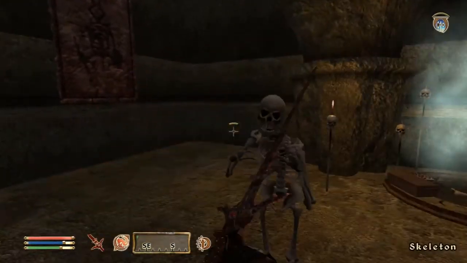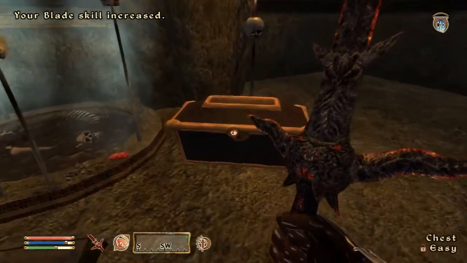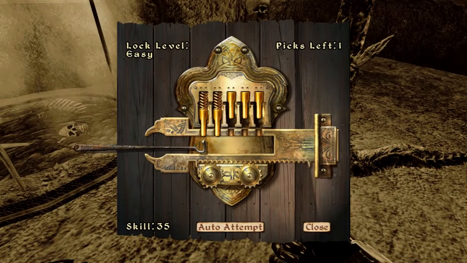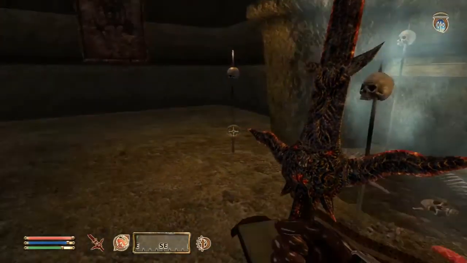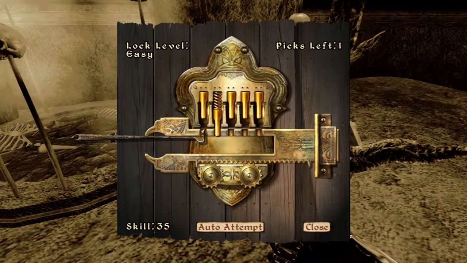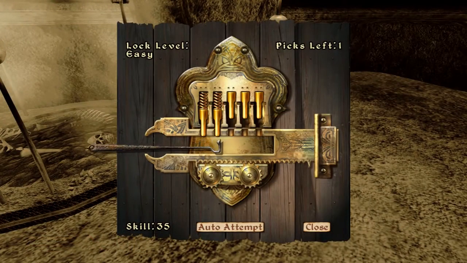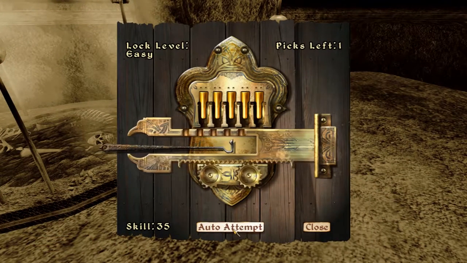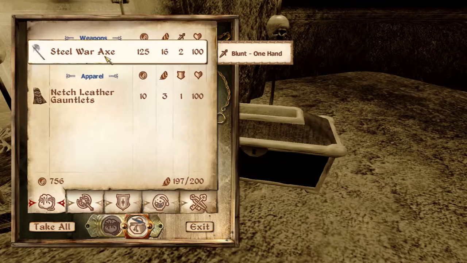That's a skeleton, if I'm not much mistaken. Yeah, great. Hello. I forgot how to research how to do this. I know it's cheating, but I'm just gonna auto attempt it until it works. It's only because I have no idea how to do it really. So it's a leather gauntlet, nah, steel war axe. Ooh, that does some damage.